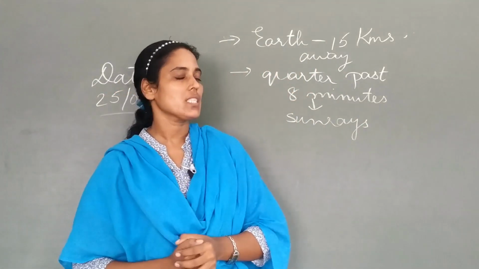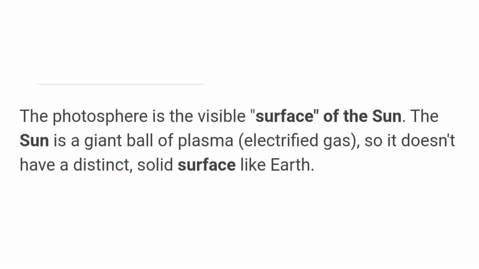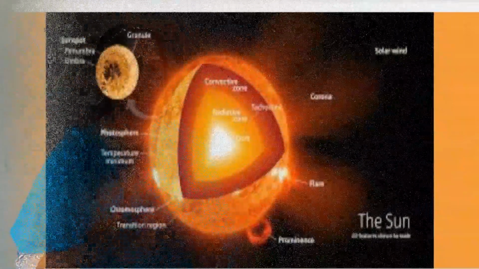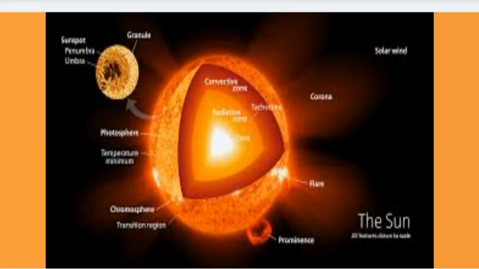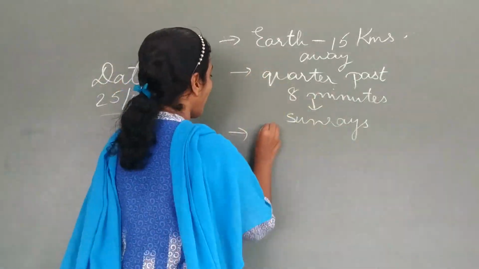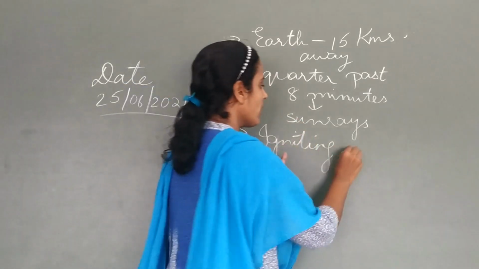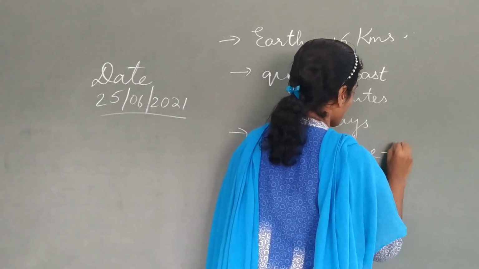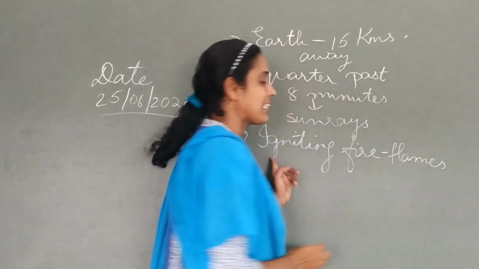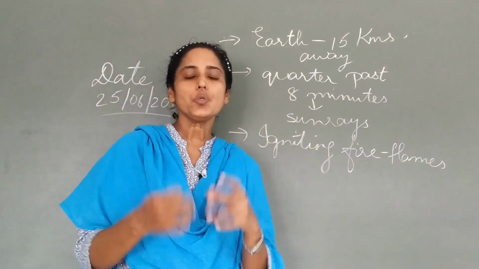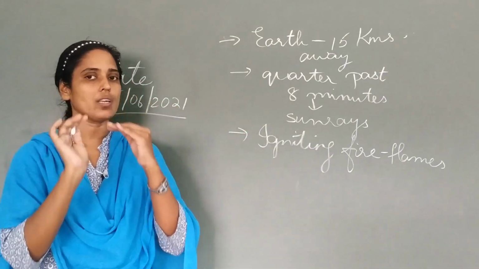Approximate figures we have to study. And the surface of the sun is always very unstable. Why is it so? Why is the surface of the sun unstable? Because we know it is a self-illuminated star full of heat and light, and it includes several kilometers long igniting fire flames. So it has an unstable surface. It's a very hot circular ring. The fire flames are red hot. We cannot see the sun with the naked eyes, as you know already. So due to that, the sun's surface always remains hot and unstable.